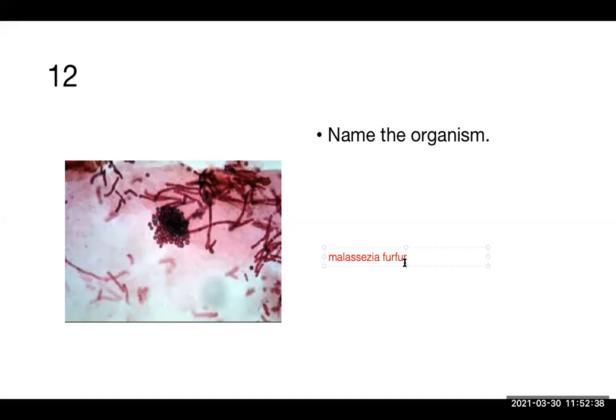Sir, it is a dimorphic fungus, and this appearance is called spaghetti and cheese ball appearance. And this is the preparation of KOH mount, sir. And the disease caused by this fungus is tinea versicolor. It's the hypopigmented patches mainly on the back, like on the spine. Very good. Excellent. Explanation he is giving.